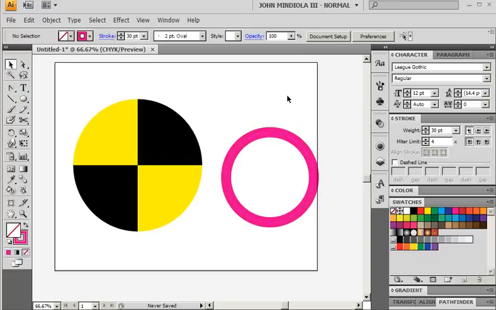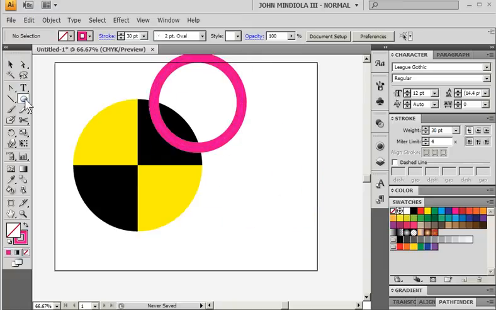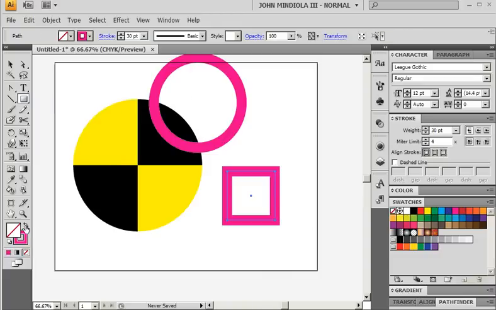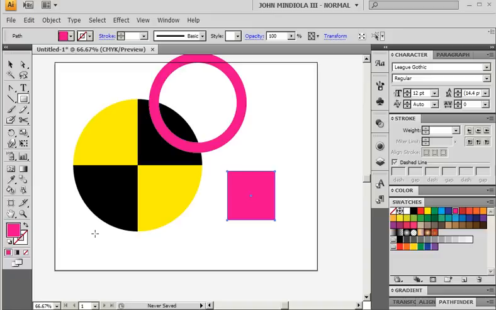And now to make that kind of pulsar in the middle, I'm just going to move this out of the way. To make the pulsar, all I have to do is go to my rectangle tool, hold Shift and draw a perfect square. Again, not too big, it has to fit inside this comfortably. Hit this double arrow down here to swap the fill and the stroke. Then I'm going to grab my rotate tool, and I'm going to hold Shift as I drag this around. You can see how far I was off there, so you don't have to be even really close to the shape. Hold Shift to drag it around, and then I'll lock it at 45 and 90 degree angles.